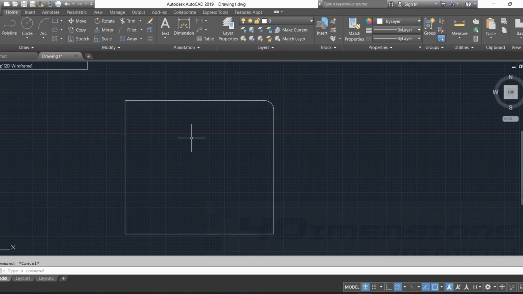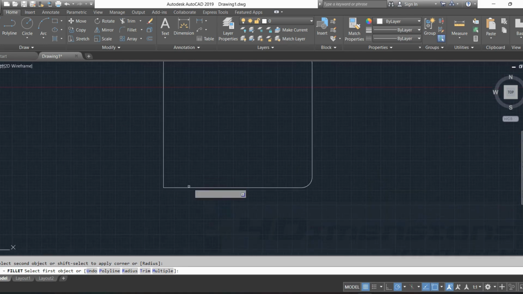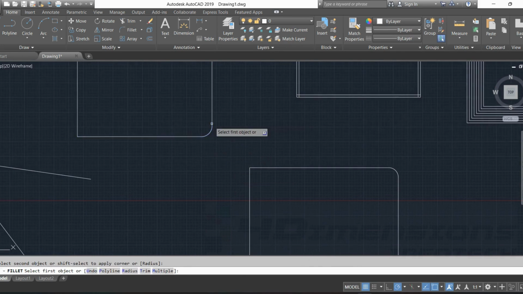So we'll repeat the fillet command here, select F enter, and before going to radius, we'll directly select multiple first and then select the radius. I'll say the value again as 900 here. We'll select the lines and fillet has been created. But still the command is continuing here. It is because of multiple that we can go for more fillets here. So I'll select these corners also. I'll go for other objects also.